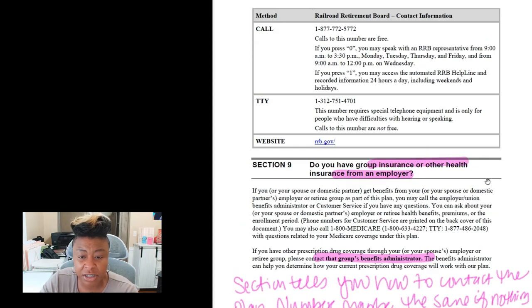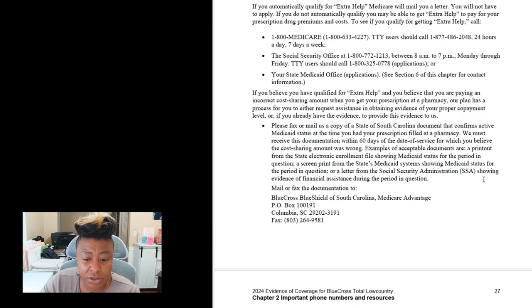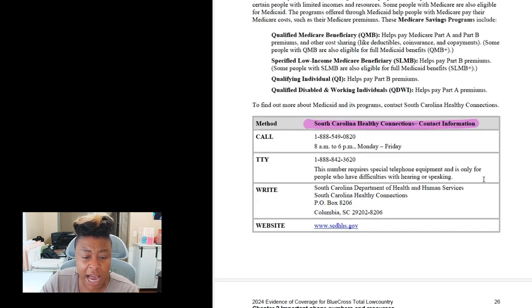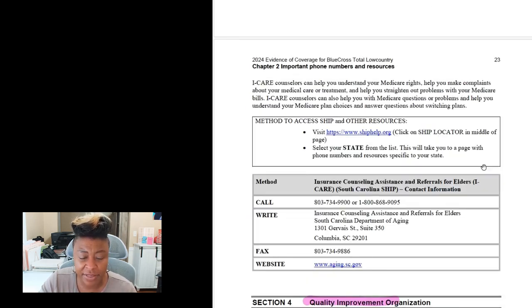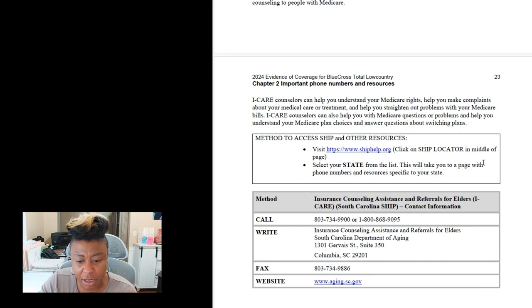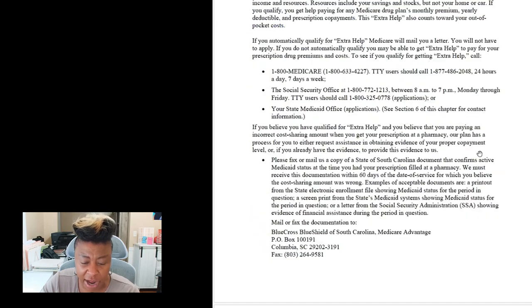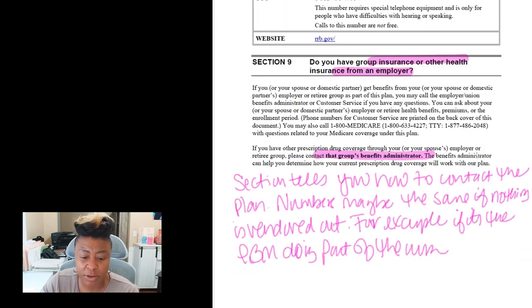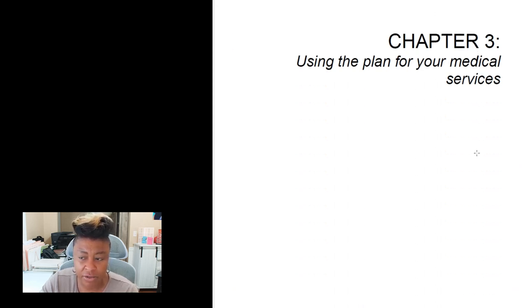You notice a lot of these numbers were the same. And that tells me that this is going into their internal customer service. However, you may notice some of the plan numbers were different. And in those cases, that may tell you that there's a vendor, maybe like the prescription drug side. Instead of calling the plan directly, you may be calling the pharmacy benefit manager or PBM to help with those things. So whatever the case may be, if you're trying to figure out who you're supposed to contact and what those contact numbers are, you're going to go to Section 2 of the EOC.